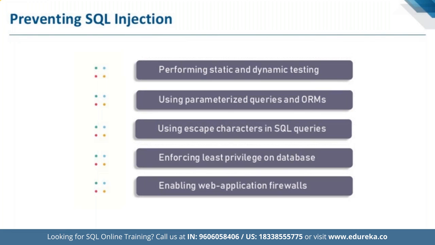One thing very important is using escape characters in SQL queries, basically filtering the data that is going into SQL queries, or you can also say input scrutiny. So these things should be done. Enforce least privilege on the database, so users that you are connecting to your DB should have only limited access to the DB, so that even if they gain access, they are not able to do much around the database. And then you should enable web application firewalls. A firewall basically protects more toward network security, because it controls the flow of data or application from one port to another. So here you can control it.